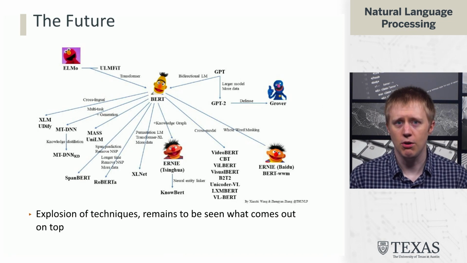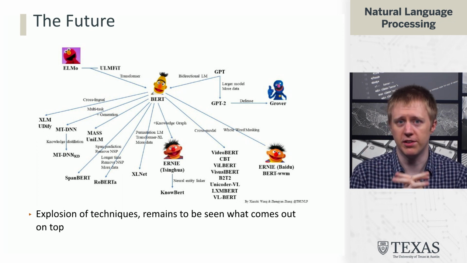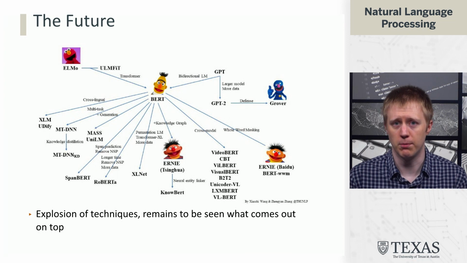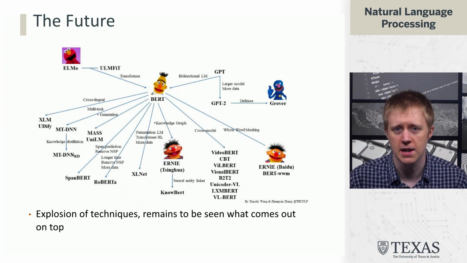So this rounds out our discussion of pre-training. There's a whole universe of techniques out there, and this is really just a slice of them. It's not updated to include a lot of the latest ones. There's a whole section that we haven't discussed that deals with things like cross-modal representations, that can deal with visual features as well as linguistic ones. There's a whole set of models that deal with entities, so they try to inform representations of entities from knowledge bases like Wikipedia.